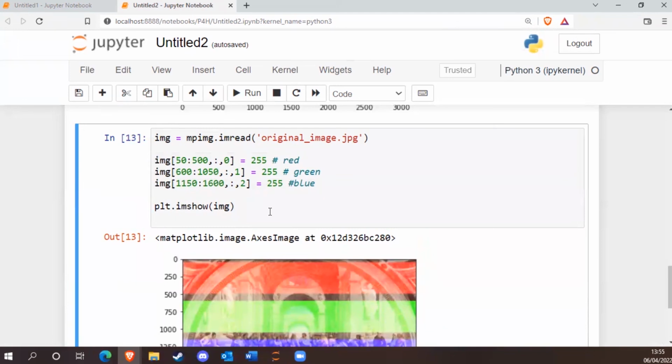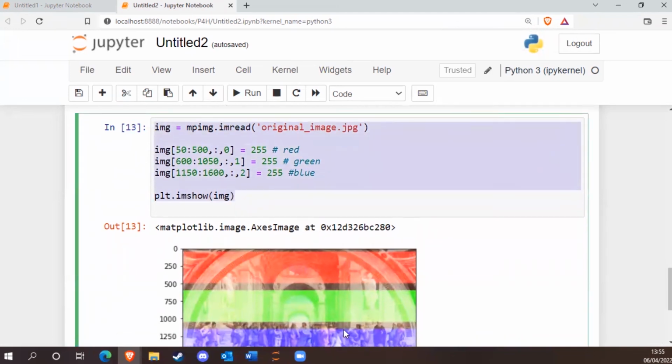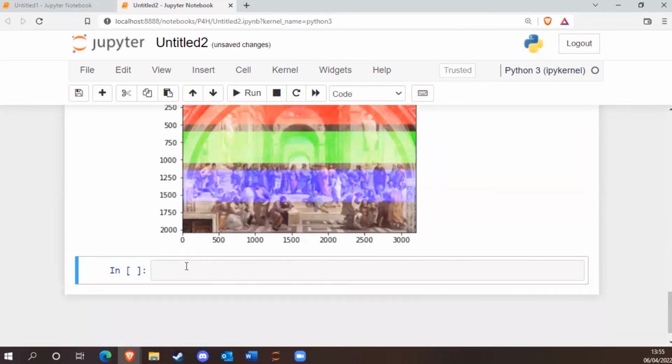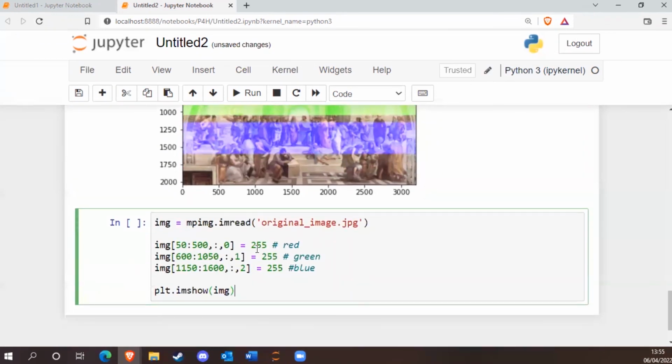And because I want you to see what subtracting does to the people as well as the objects, we're going to change this into vertical bars rather than horizontal. So you can just copy and paste if you want to make your life a little bit easier. And this time, rather than turning the red, green, and blue all the way up, we're going to turn the red, green, and blue all the way down.